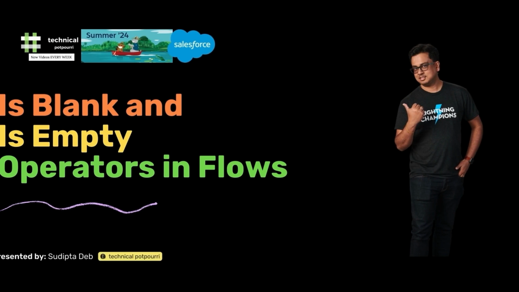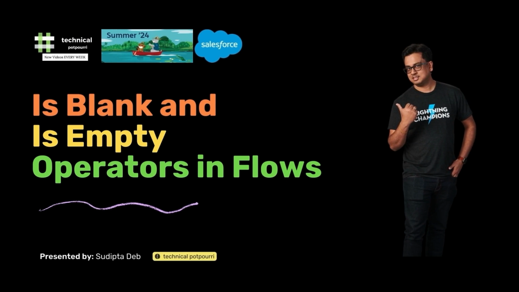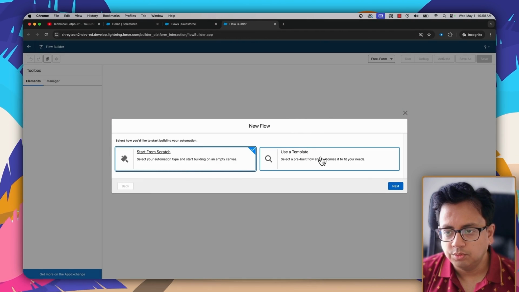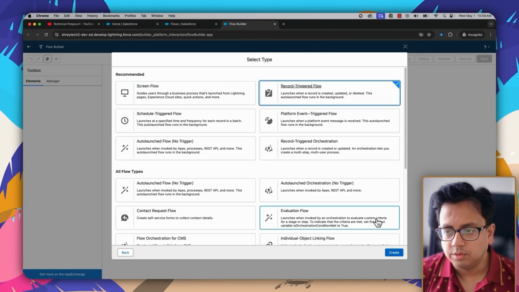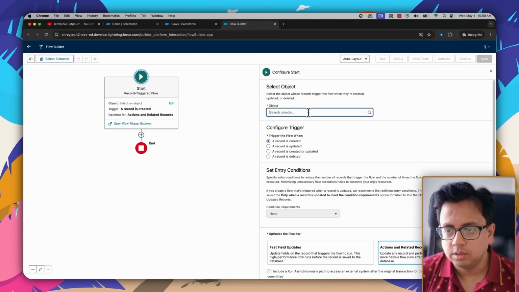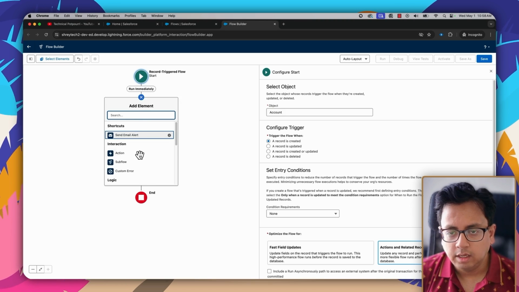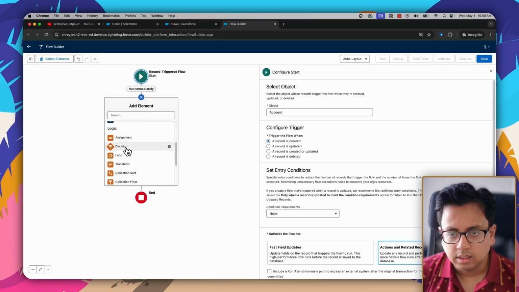Okay, let's talk about isBlank and isEmpty operator in flow. So now let's go back to the flow again and start by creating a new flow. This time I am going to create a record triggered flow, and let the record triggered flow run on the account object, no condition, and here I'll put the check decision.